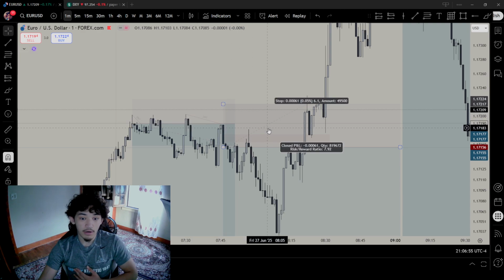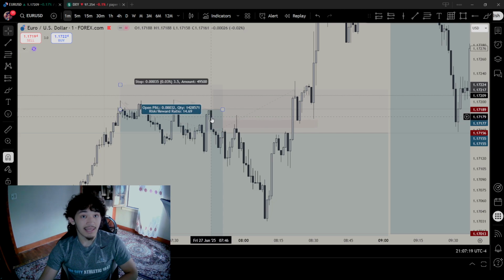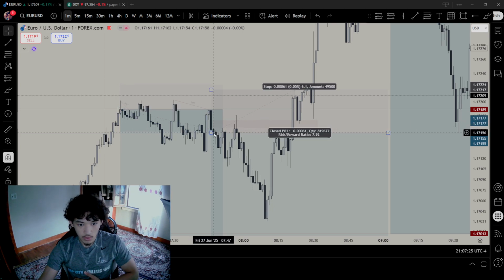Then I'm looking for the market to not do such a big expansion here. I want to see the market not go too fast, right? If it goes too fast, the market will highly likely go right back up and stop you out, right? So we got our first red SMT. Right after the SMT, we're looking for at least 4 candles to not make too much price movement, right? Eventually, this is 1, 2, 3, 4.